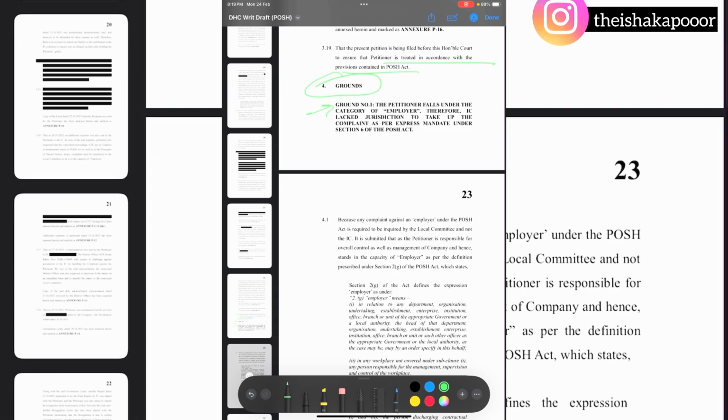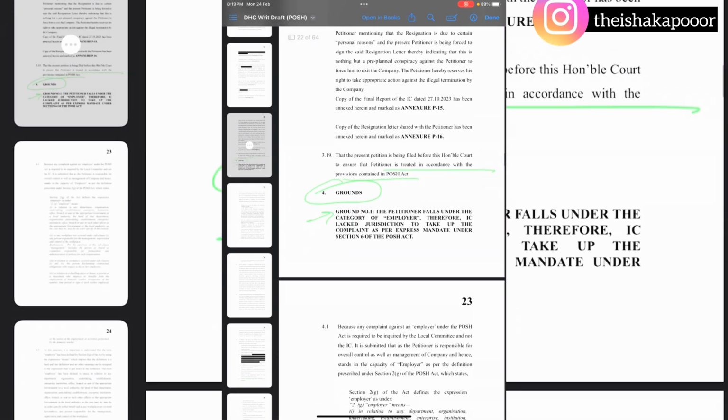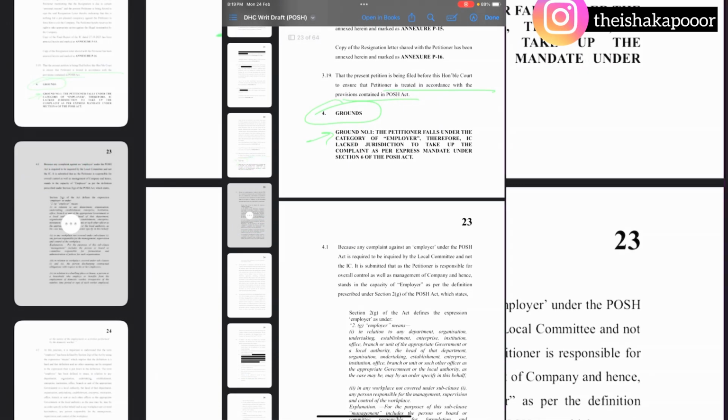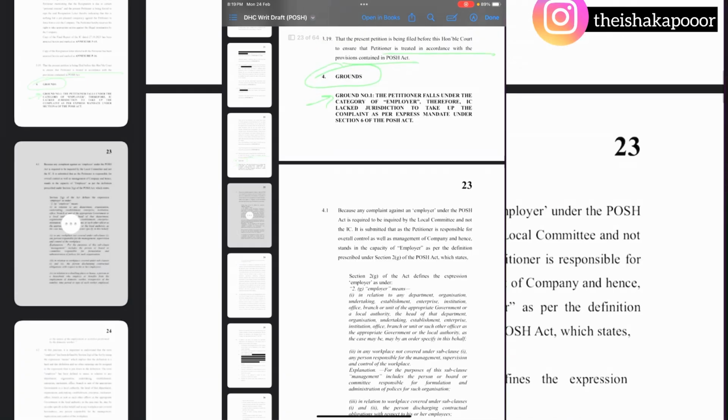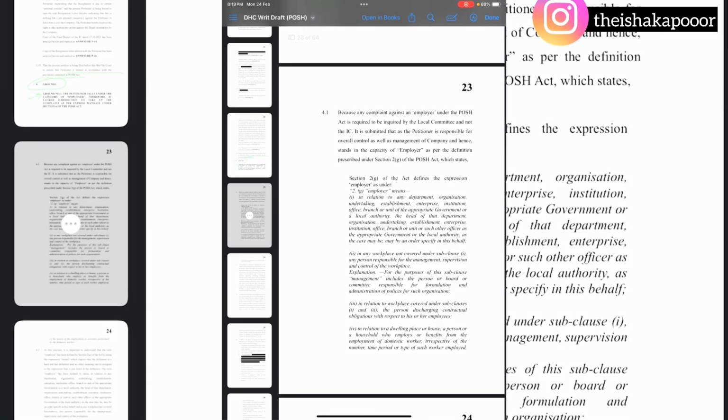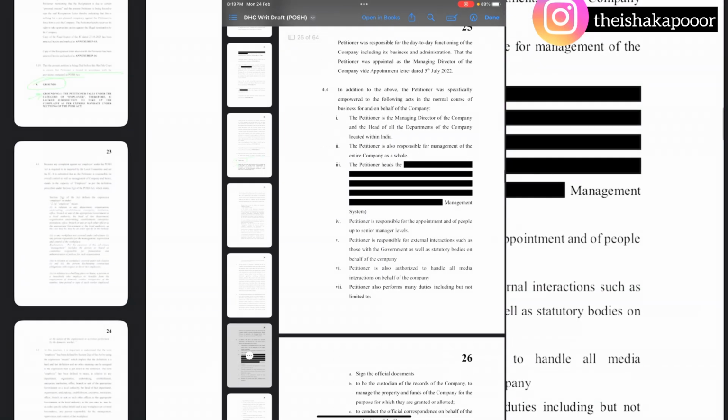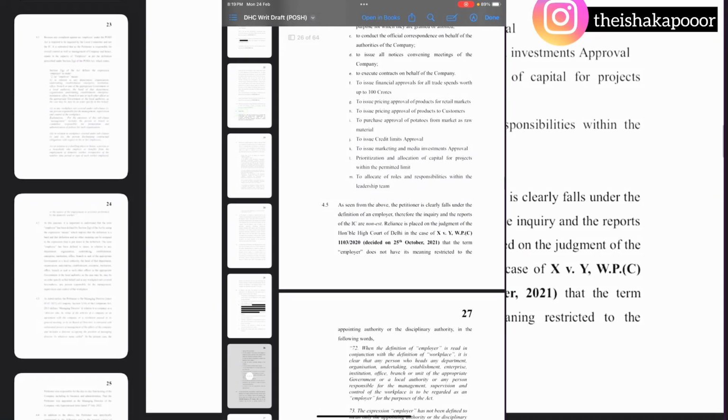Are there any legislations which are not being satisfied? If there's a provision that I'm talking about, what are the ingredients of that provision that I need to elaborate upon? So I say that the express mandate under Section 6 of the POSH Act, etc. has not been complied with. Then I go on to elaborate upon that. What is this section? Now, what has happened in my case? This is all that goes on in these grounds.